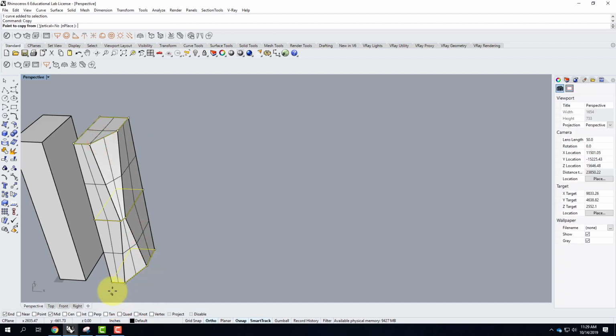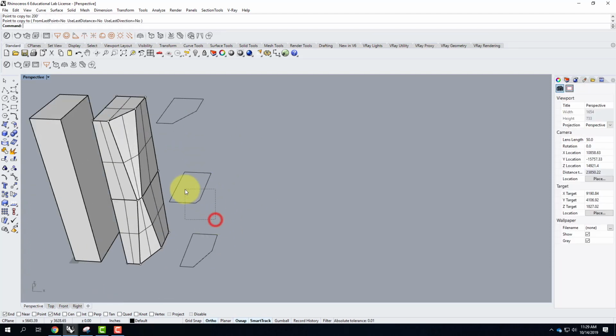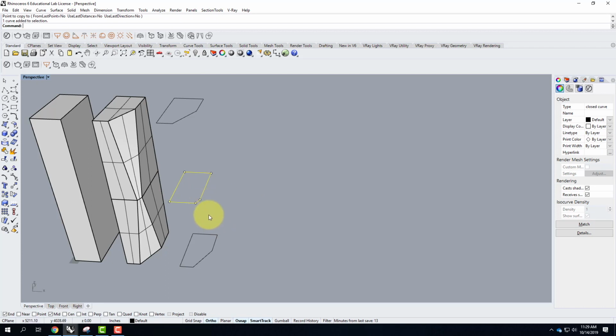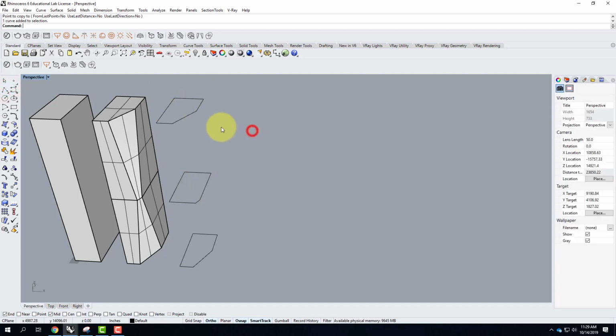Copy those. That's the next set. I could, I don't know, let me clip the other side here.